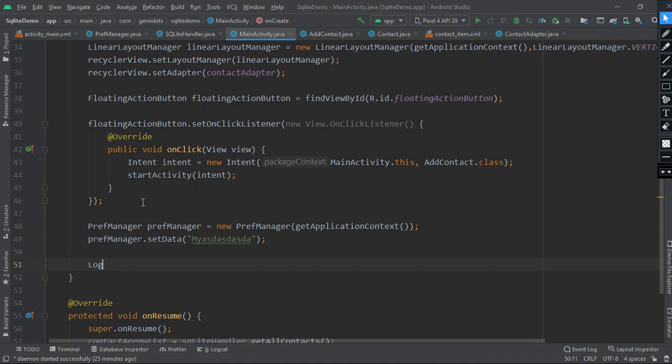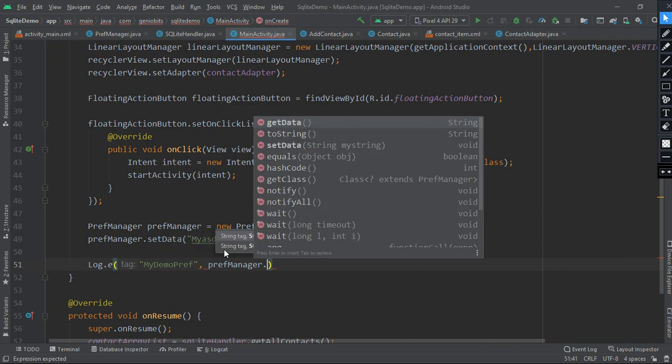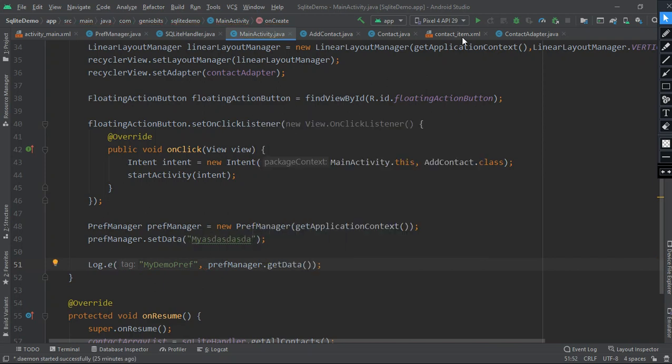Okay, Log.e my demo preference manager.getData. Let's run this application and let's check if it is working or not.